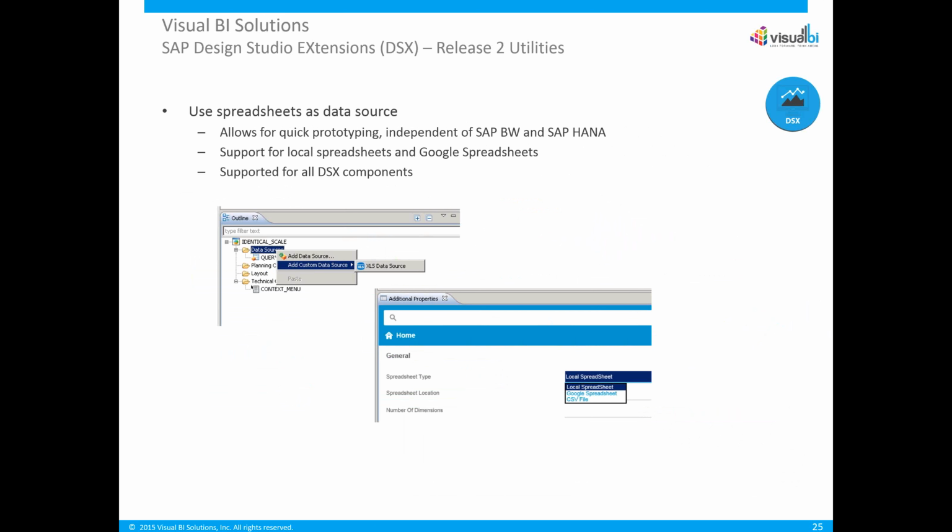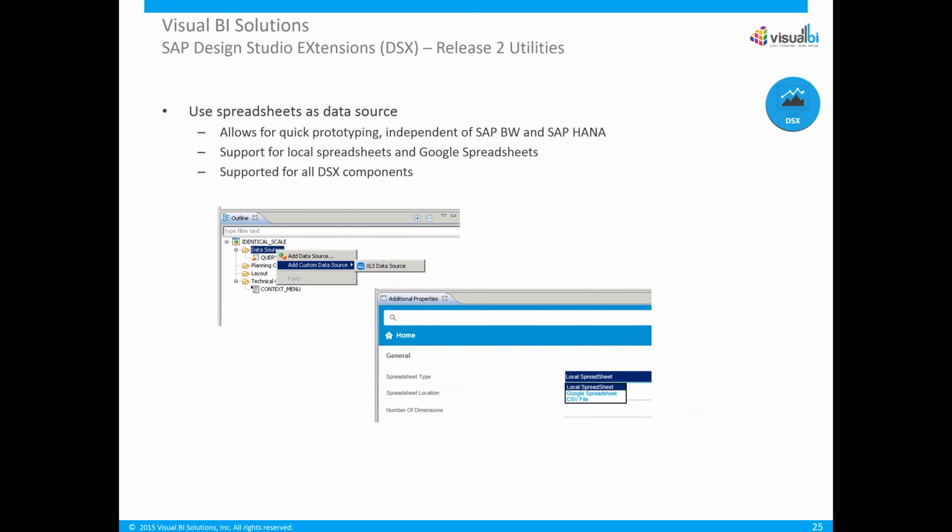As I mentioned to begin with, another item we added as part of this release is the ability to use Excel as a data source. Very often customers were asking for a simple way to start prototypes without having to completely rely on HANA or BW for the project, and simply sometimes just mock up a dashboard based on data so that the business user gets an idea of what is possible.